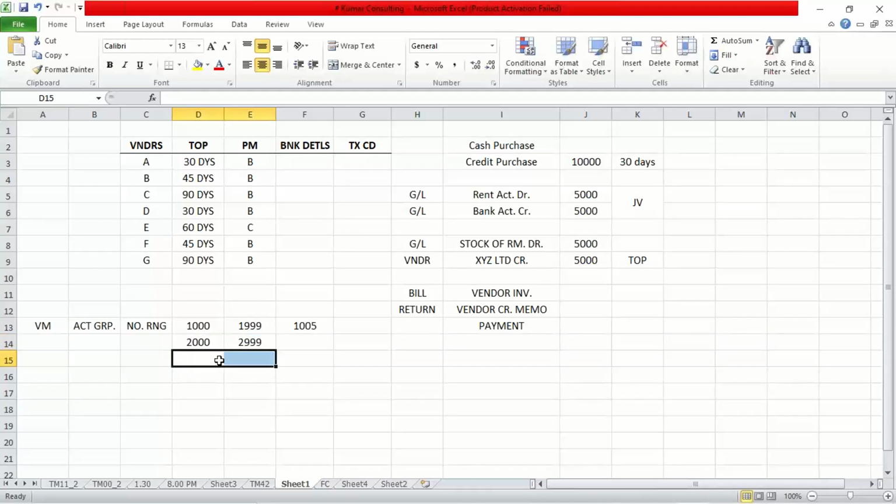So number range must be unique. If you say, let's suppose, 3000 to 3999 or 3000 to 3500, it's okay, that is acceptable. And if you try to create another number range 3500 to 4000, that will not be allowed by the system. The reason is, what is the last number of this range? 3500. From there itself you have started. So this 3500 comes under which range, this range or this range? Here the system is going to be confused. So the system will allow you to set up the number range if you make it 3501.